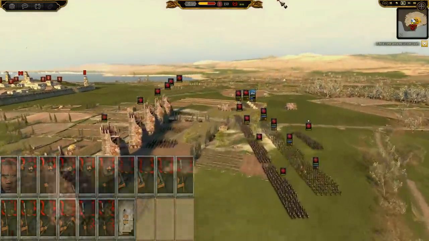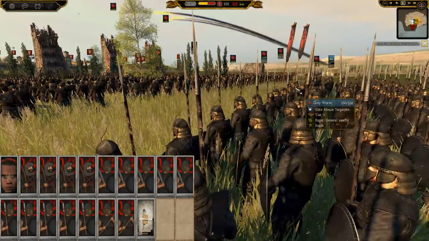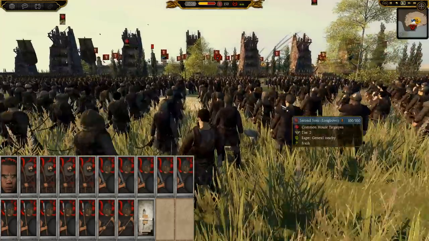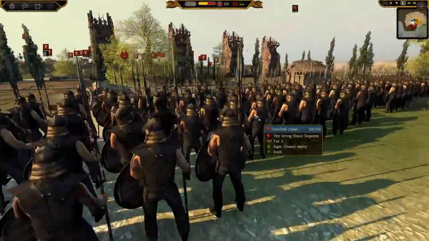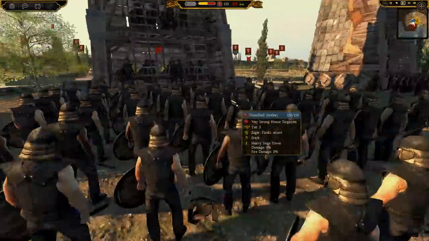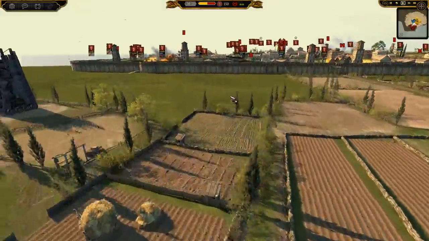My ally over here has a very similar army. He's also bringing Grey Worm. But my Grey Worm's the actual Grey Worm. This is just like a sub-commander. He also goes by Grey Worm. They all do. No, I'm just kidding. But yeah, lots of similar units and stuff. Great spears. I just can't wait to see the Unsullied take on Lannister. It's such an epic matchup.